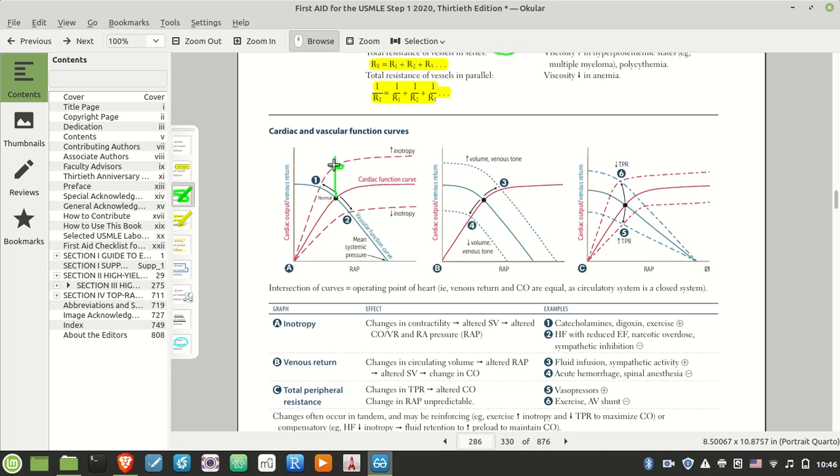Like I said in the beginning, you can deduce that you can't just pump out a whole bunch of blood in a closed system that you're not getting back, or else you'd just be pumping out air. So what happens? Well, as your inotropy increases, your cardiac output's going to increase. And so your venous return is also going to increase a little bit. And here's what happens. Your new normal point is actually right here.